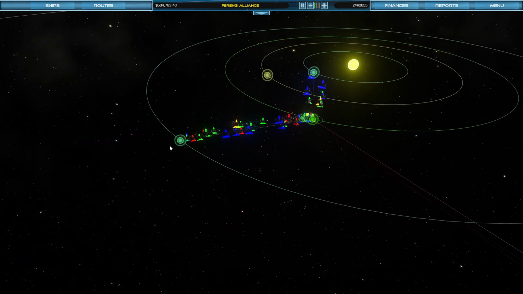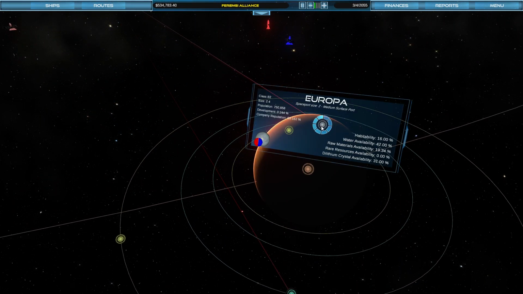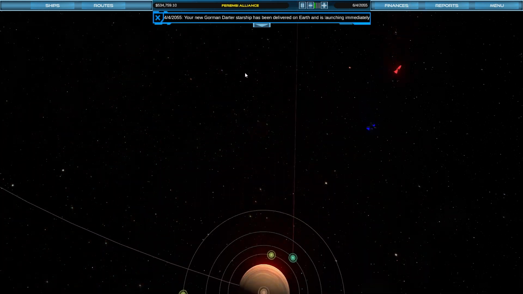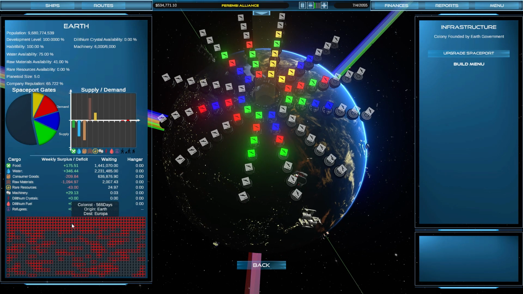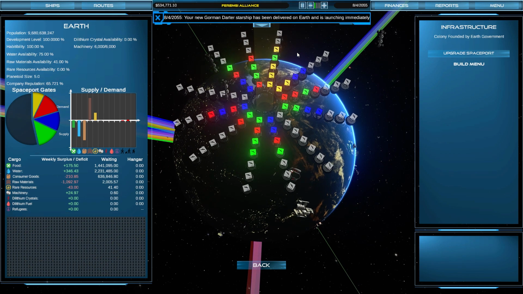Where was Europa here? There's Mars and way out here. Europa is right here, and they do want more water than anything else. It's not a really big demand. The more people that get there, the more the demand will go. So maybe we should build another people hauler. Because if we come back here and we look at Earth, way down here, there's a lot of people here that want to go to Europa. There's a ton of people that want to go to Europa. So I think maybe we should just supply that to them.